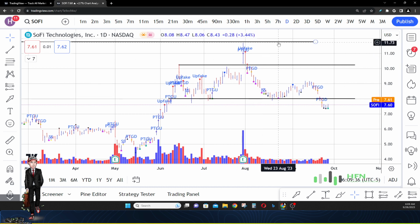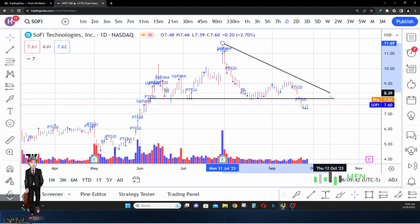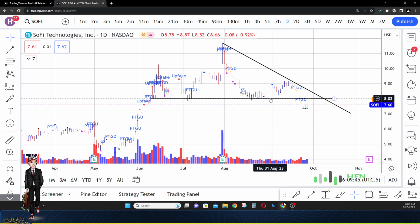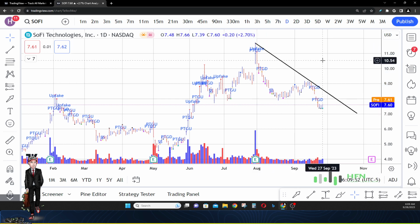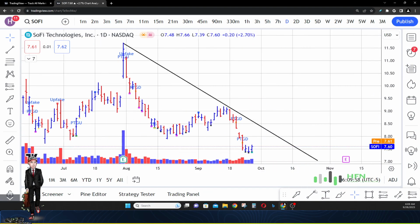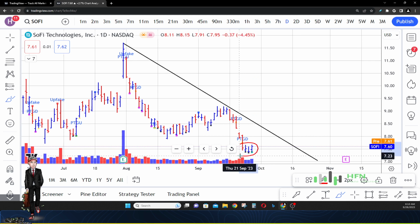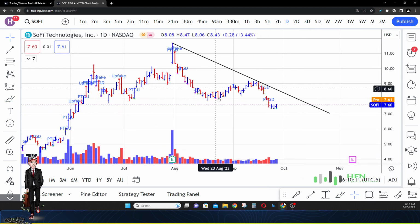Okay. Now let's clean this chart up because there's too many lines here on this chart. We already have established that SoFi is trending and it broke support at $8. So apparently this must be the trend that the overall market is feeling. Okay. Now you can see over the last 3 trading days, SoFi has held support. So we may see a small spurt move to the upside. Again, don't let that persuade you, because even when it does come back up, $8 will be that resistance area now. It was acting as support back in the day, but now you need to look forward to it being resistance.